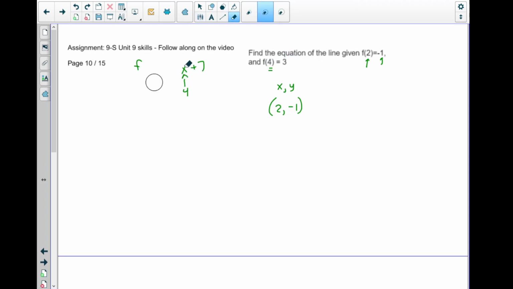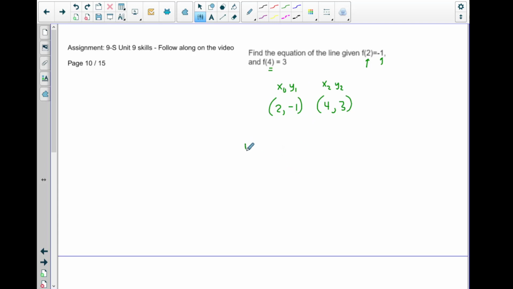Again, I just made this up, so we're ignoring this, okay? But basically what I'm saying is the 4 is the x, and the 3 is the y, okay? And we call it x2, y2. Why? Because it's my second point. I could have made this my second point. Okay, and then you know the formula, right?